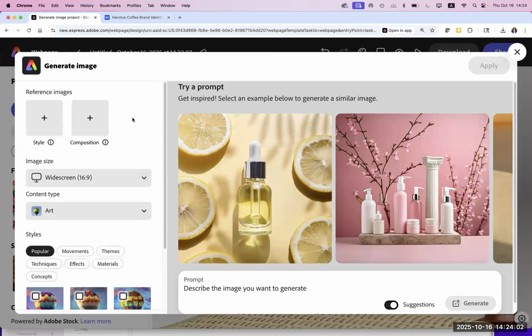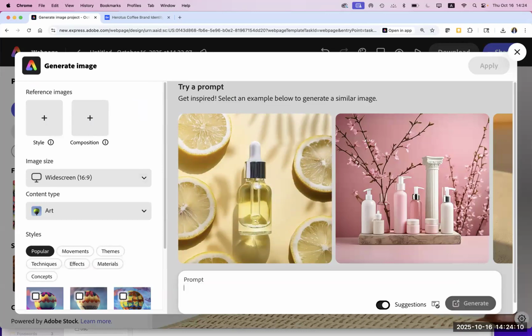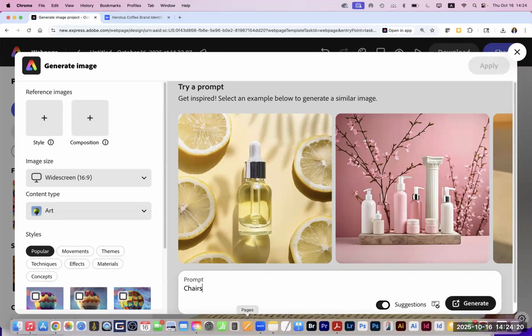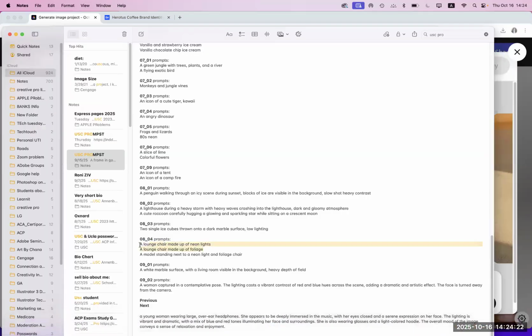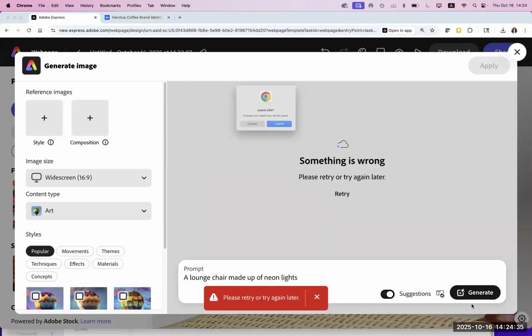And then I'm just going to go back here and decide maybe I'm going to still have, or I don't have the prompt on it anymore, but I can call it chairs, or maybe I'm just going to go back to my crazy looking lawn chair, and I can decide that I'm putting a prompt. And I'm going to go back here, retry again later.